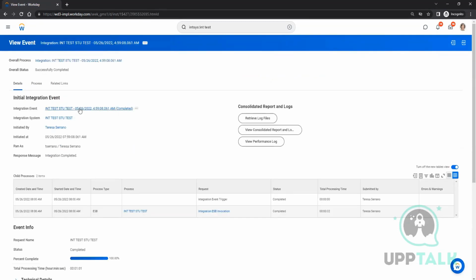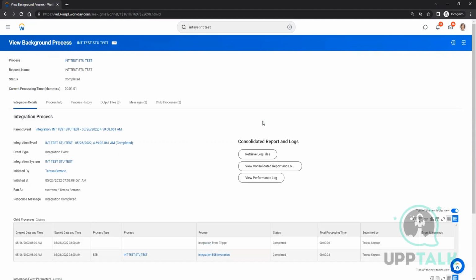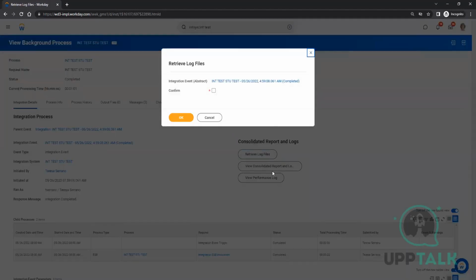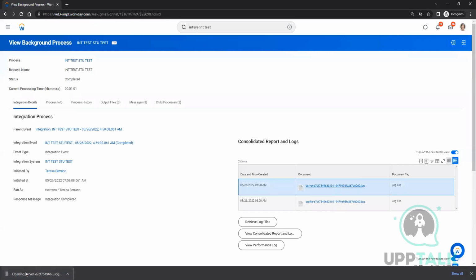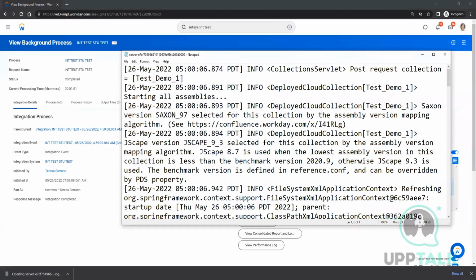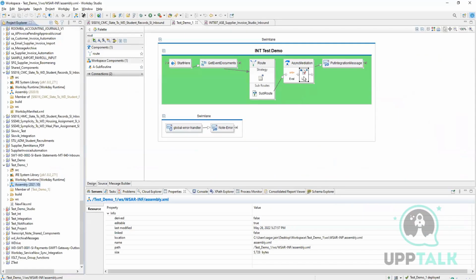Okay, so it completed successfully. Let's retrieve the log files and see how it is. But before that, let's see what we put in the log.